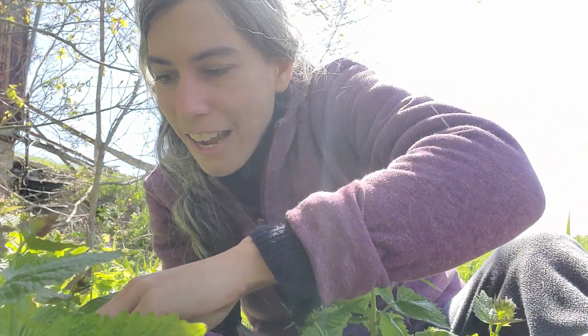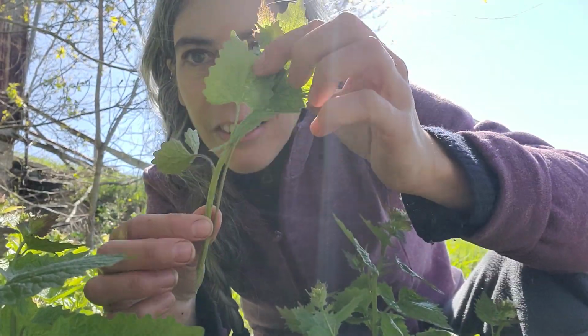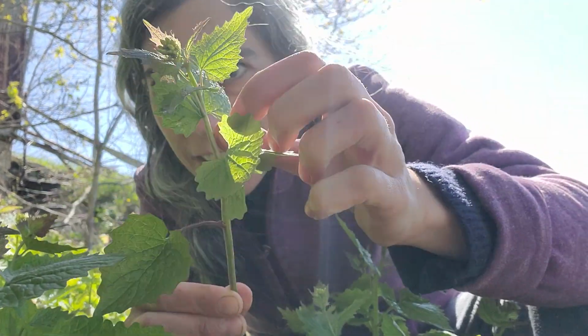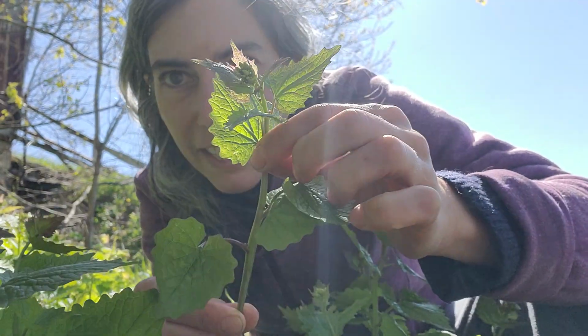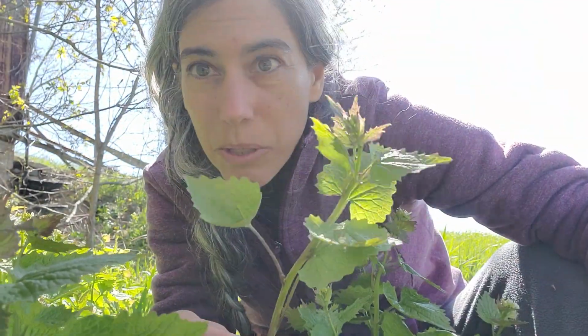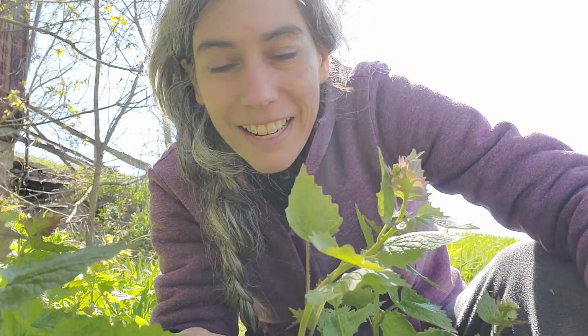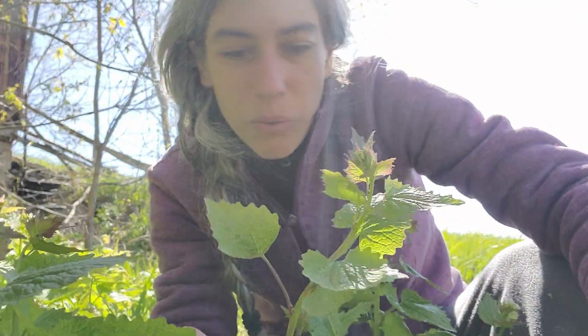Now at this stage, the plant is really great to harvest and eat. Thank you, garlic mustard. When you get these stalks with the florets, they're a lot like rapini, and you can saute them with a little bit of lemon juice and some oil, and they're delicious. Slightly bitter, also garlicky, lots of good green flavor, really good for you. Still lots of vitamin C, vitamin A, zinc, lots of good trace minerals. Really good for your respiratory tract, really good to build your blood, really cleansing and nourishing.